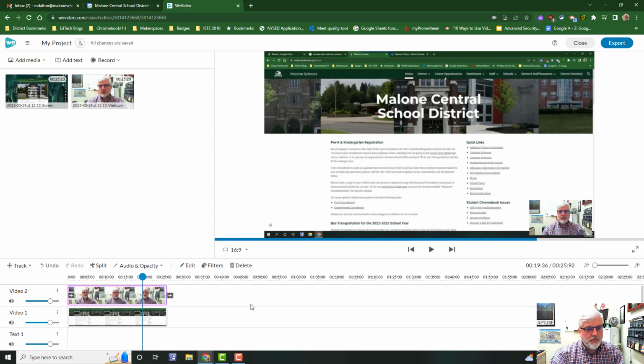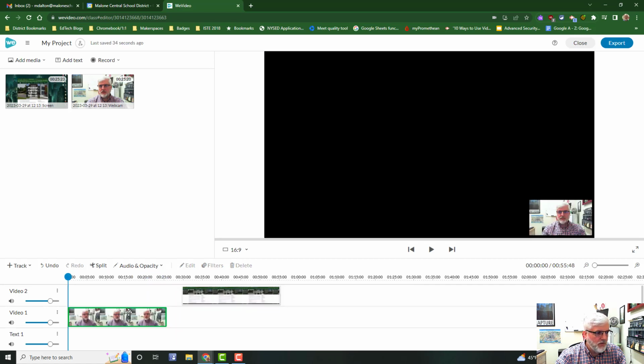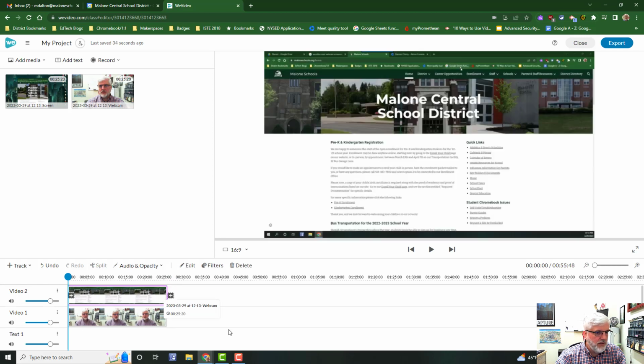Now, one quick thing that I'll mention, and we're already way longer here than I want to be for a quick how-to video, but if you get this far and you're not sure why you still can't see your webcam video, you're only seeing the screen that you recorded, take a look down below at the tracks and make sure that literally your webcam video is on top of the screen video. Because that actually tells you which one's in the foreground and which one's in the background. So if you had to, you could always just click and hold and drag, and move it around that way.